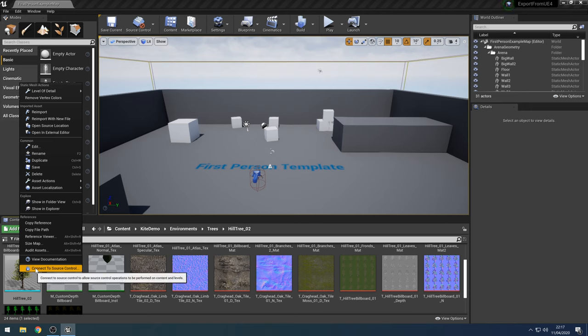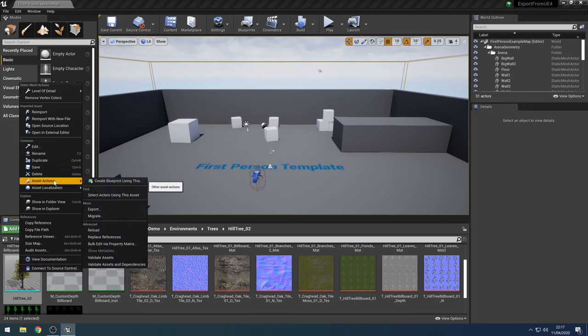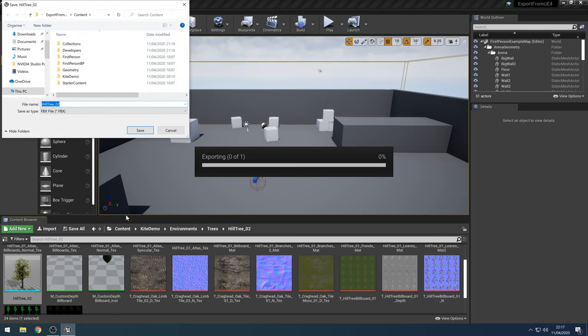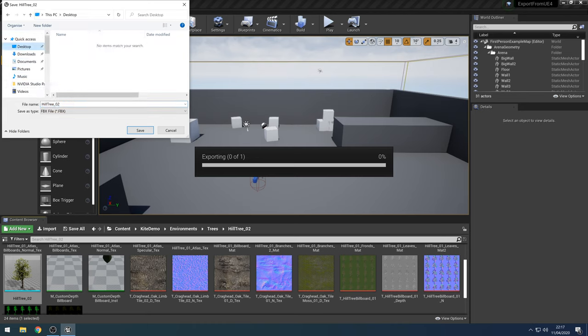So here you can see the right-click menu has popped up, so I'm going to go into asset actions and just choose to export it. So let's give that a click. And then all I need to do is choose a location for the file and give it a name. I'm just going to give it the same name that it's got because it'll make re-importing easier, so that I can make it into a lighter asset.